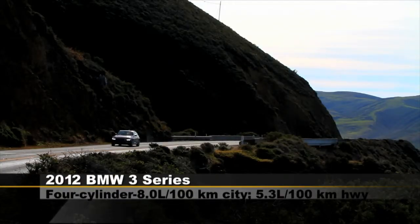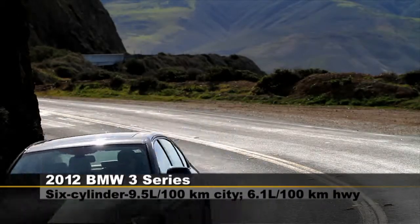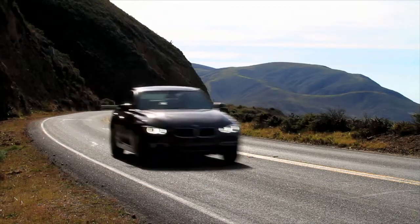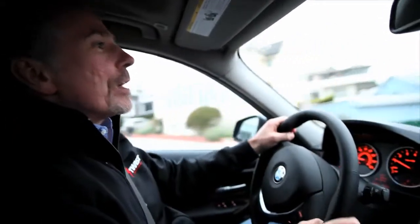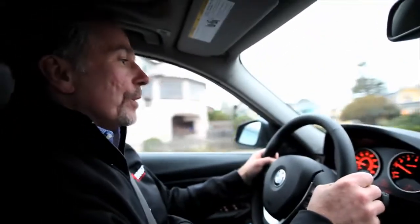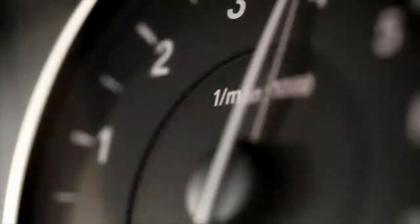It hasn't put on any weight at all, even though they've added all kinds of gizmos and gadgets, and you can buy apps for the system so that you can listen to satellite radio through your cell phone connection. I mean, it's unbelievable how many electronic add-ons there are available in this car. What hasn't changed? The instrumentation. I mean, the dials down here, well, this looks like they were strictly carried over from the previous generation.